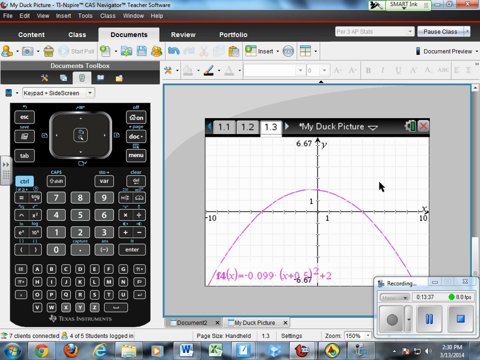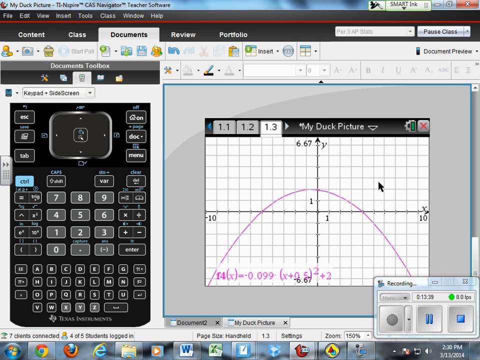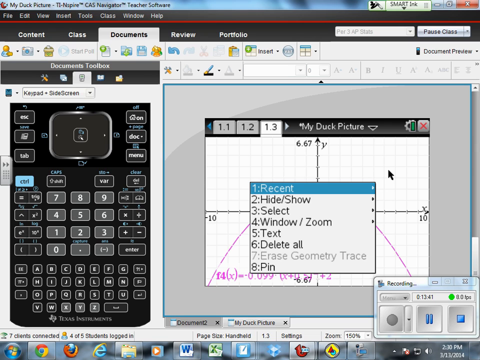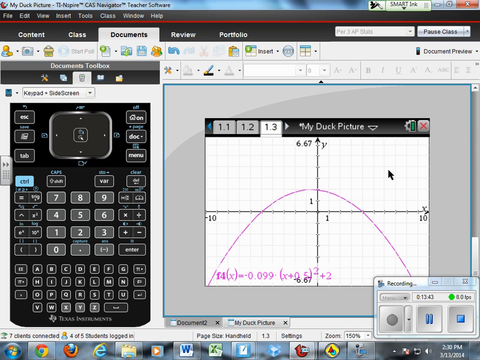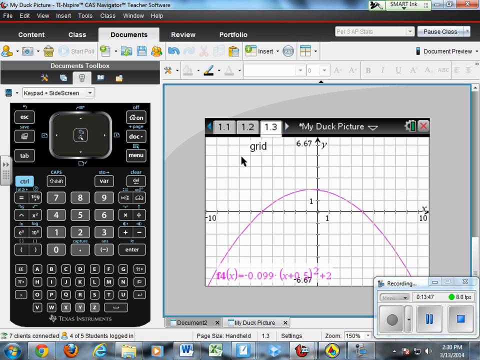Okay, well that's it. Hopefully that gets you started on making equations. I don't know why that thing is flashing like crazy, but maybe if I push escape it'll quit flashing. There we go. And so hopefully you'll be able to get a good start on your project with this.